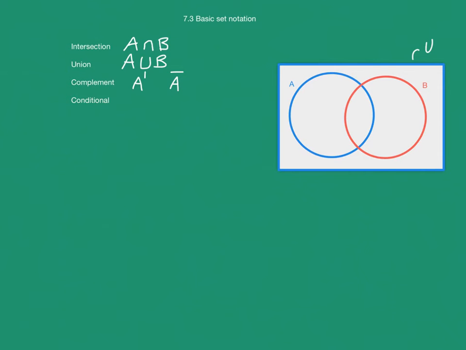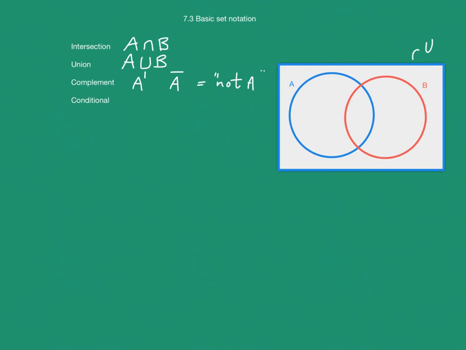And A complement we can translate as not A. So whatever isn't in A is A complement. So we can color in A complement like this. So whatever I color in now, this is A complement. So whatever isn't A.